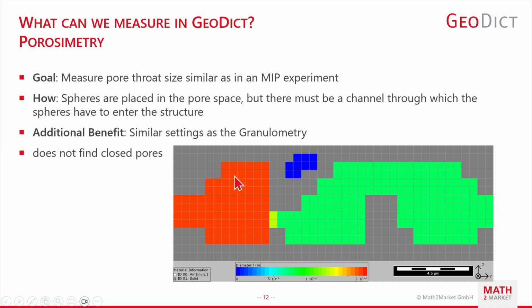And you can remember from the other slide that this pore space was assigned a diameter of around 4 micrometer. And then you can see here this even smaller pore throat where the fluid has to enter. And then this whole pore space here behind has the same diameter as this pore throat here. It's around 1 micrometer. Also, this method does not detect the closed pores. As you can see here, the assigned diameter is 0 micrometer.